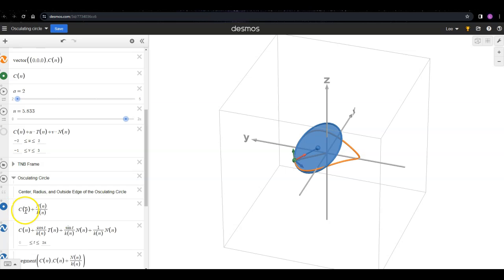So I'm putting a point at the center of my circle. So this point at the center, that's this dot. That's going to be my C of n. So I'm starting here at the green, C of n, and just going along the normal. My normal vector has length 1, and I'm going to scale that by 1 over the curvature. And 1 over the curvature is the radius. So that takes me 1 radius length up to that center that's right there, because I'm going in the direction of the normal vector. So that's the center of the circle.